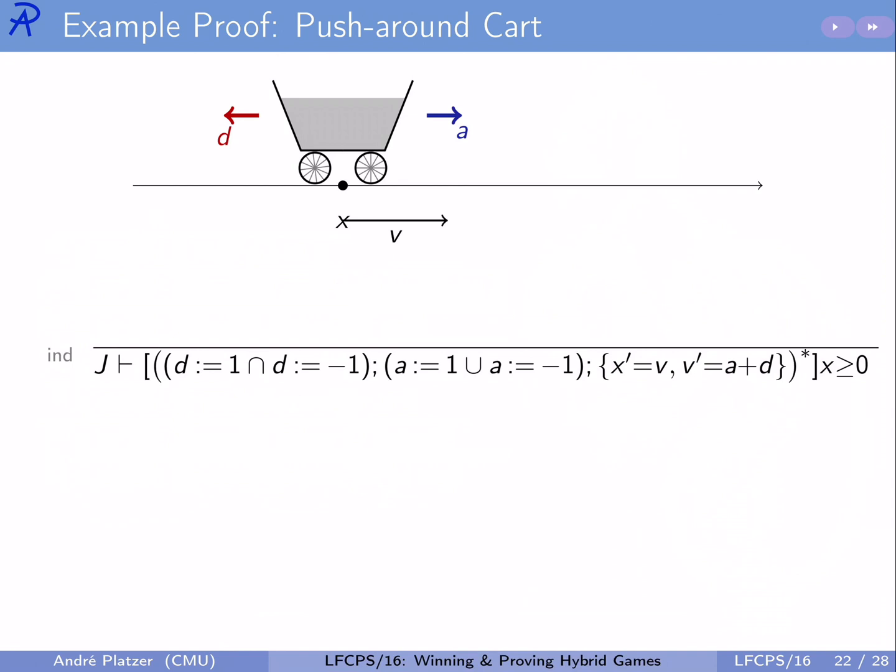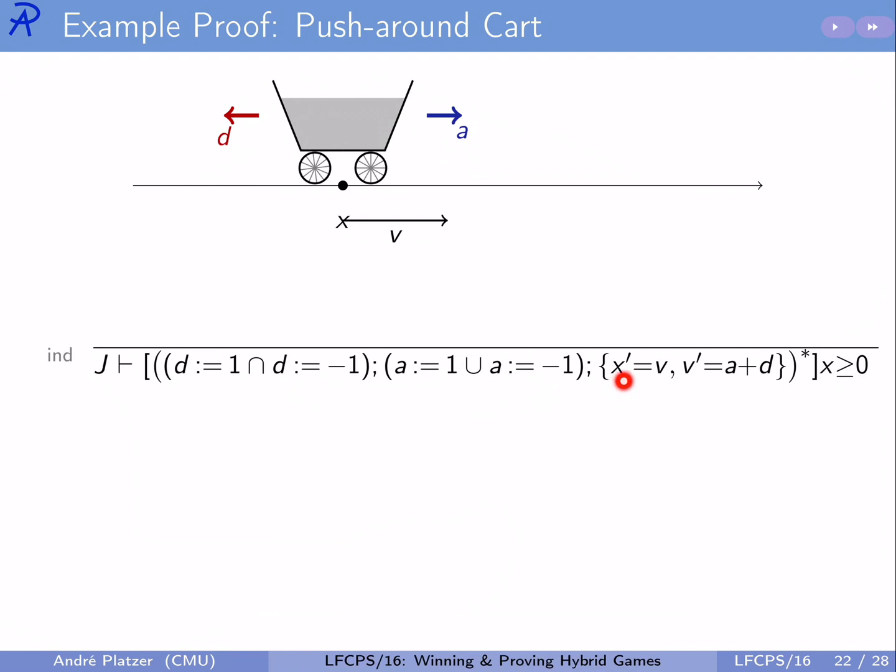The push around cart is provable. Remember what that was, under some assumption in the beginning. Is it true that in a game of repetition, does demon have a winning strategy, even though it's angel's repetition, to make sure that the position is always greater than or equal to 0? Even if he has to decide first whether he would like to push or pull on the push around cart, and then his opponent angel gets to make a call whether she would like to push or pull.